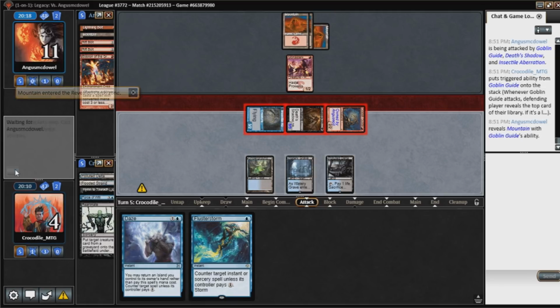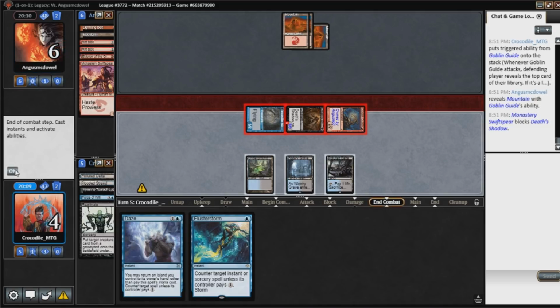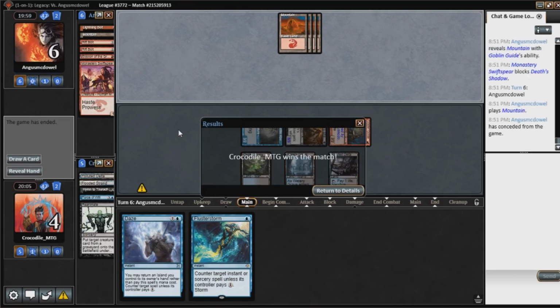Our opponent has Mountain on top and they got the draw, which sucks, but... Alright, so now our opponent is down to... I probably should have left this Goblin Guide back for the same reason I said before. But now we have Flusterstorm, so... I don't think we can lose from right here. Ah, we won the match against Burn!